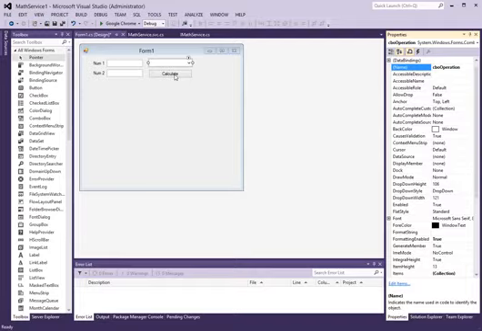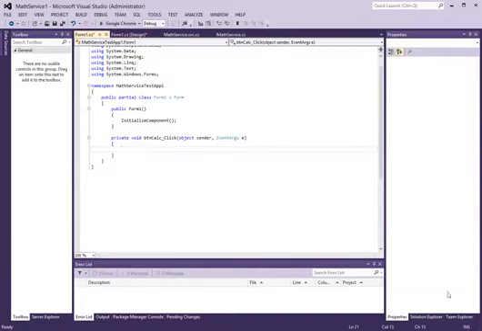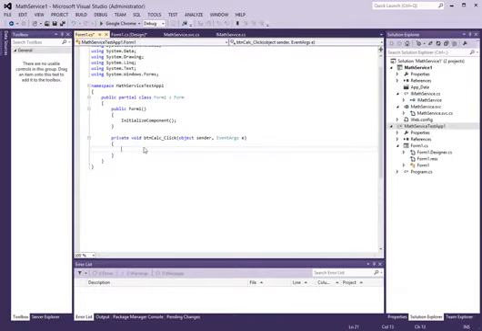So here we now have a whole bunch of if statements if we want.